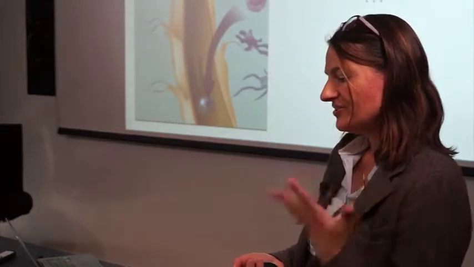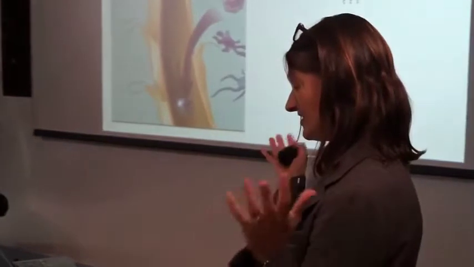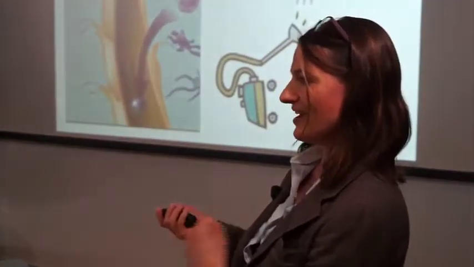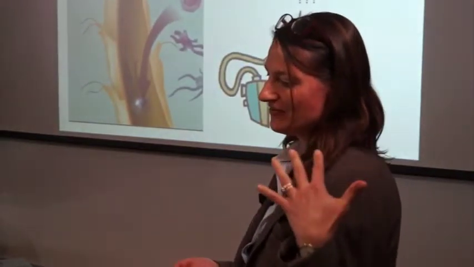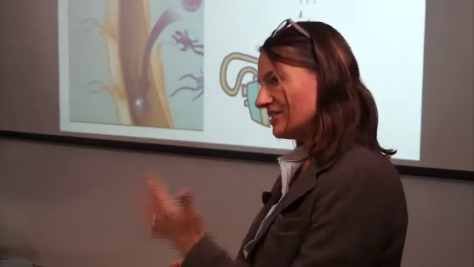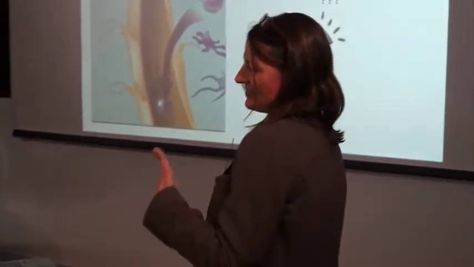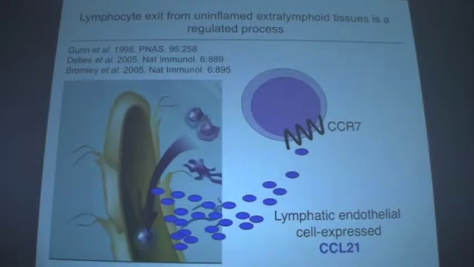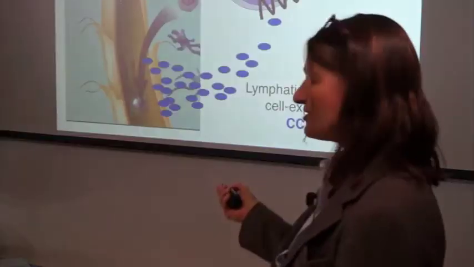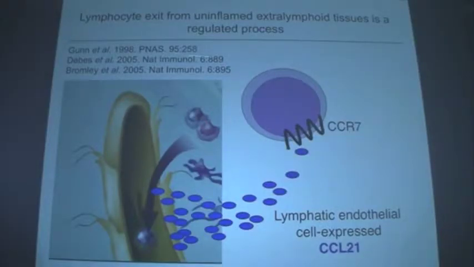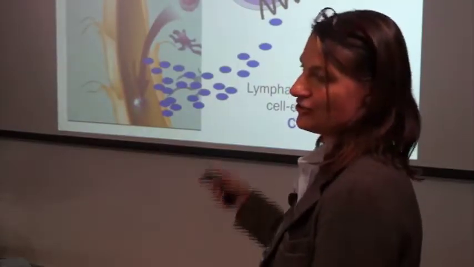When we started being interested in the exit step from tissue, not much was known. The assumption was that lymphocytes leaving the tissue do so in a random, passive fashion primarily determined by fluid flow — review articles stated it would be like a vacuum cleaner, with negative pressure sucking cells from the tissue into lymph. But it didn't make sense that such a finely modulated entry process would leave exit up to randomness. CCL21, which is the CCR7 ligand, is constitutively expressed by lymphatic endothelial cells, and we and others showed that T cells require CCR7 to leave the tissue and migrate via afferent lymphatics to the draining lymph node.